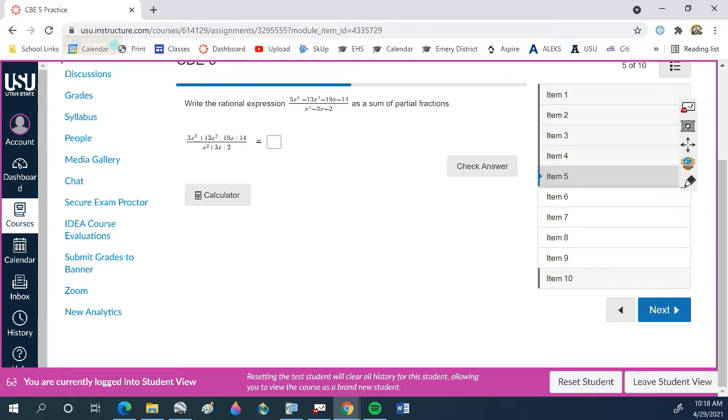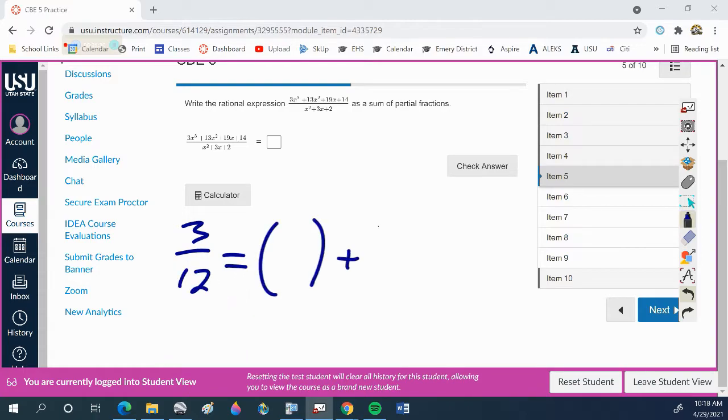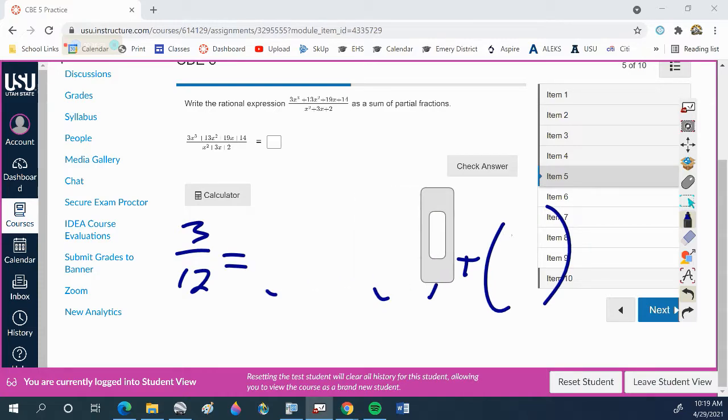It's an improper fraction, right? So if I had the fraction 3/4 and I said, well, that's probably a bad idea, 3/12, and I said, what fractions did you add together to create 3/4? That's not too hard to do. We would need a something over 2, we would need a something over 3, and we would need a something over 2 squared, which would be 4. Right? But what if that fraction is top heavy?